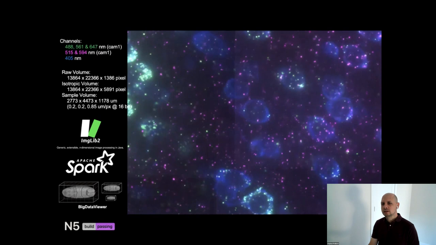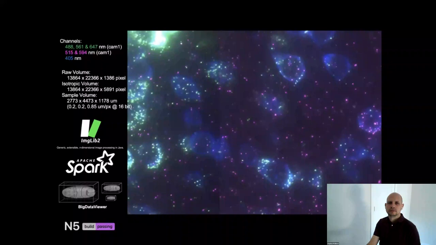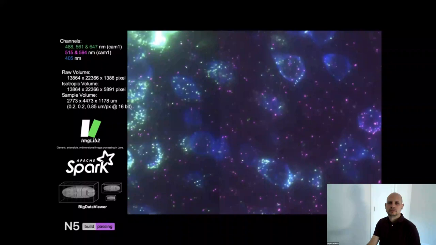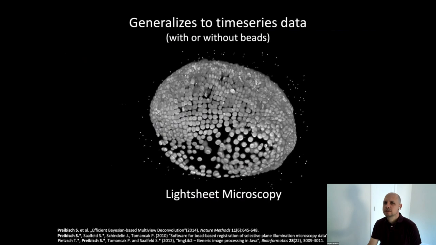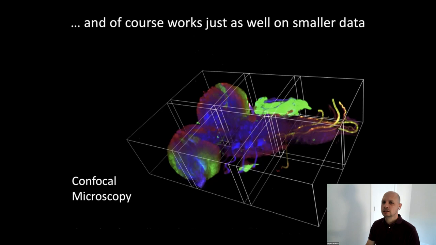Usually the reconstruction quality is pretty decent. As I said, Big Stitcher gives you the opportunity to go in there and fix things if something is not as you expect. I didn't talk about this today, but it actually does generalize to time series data. All the alignment tricks we use here, we can just as well use over time. For example, for this planaria embryo that was acquired by Athena in Janelia. And it also works on small data - it's also a nice tool to take a 200 megabyte confocal dataset and reconstruct it because it's all interactive and automatic.